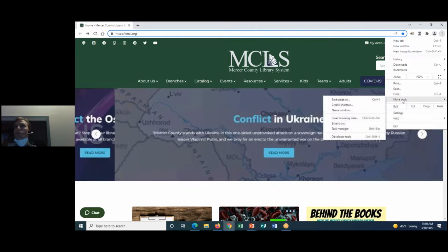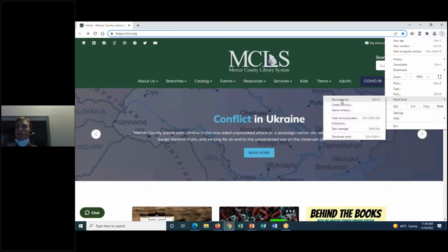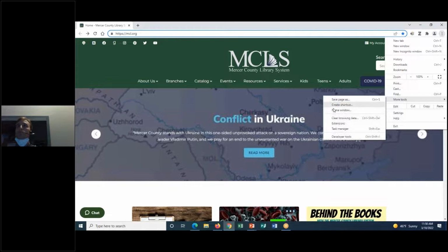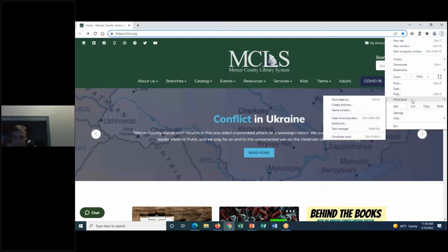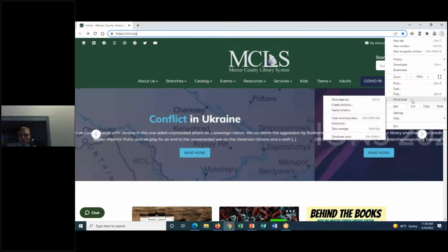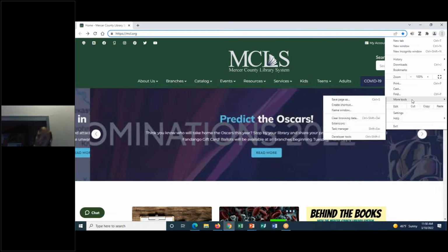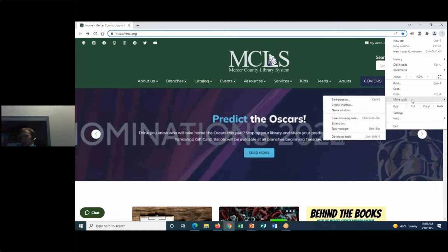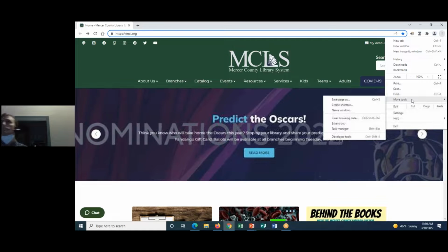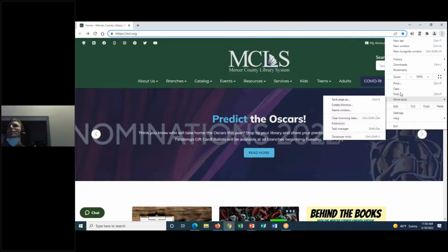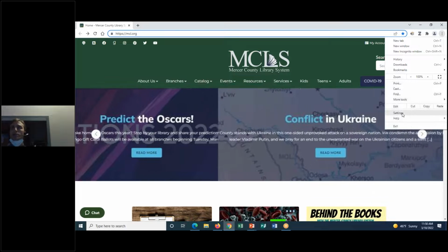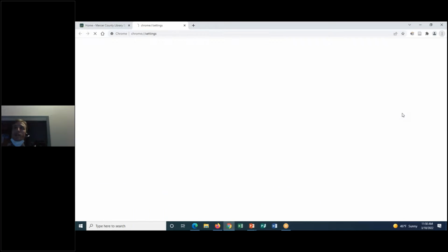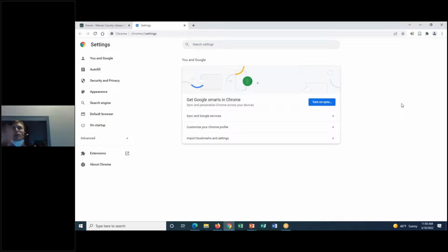Okay, if we go to more tools, we find some similar things. Save page as, we saw that before. Notice there's no pin to taskbar or start menu. That's because Edge is a Microsoft product, so it kind of works in tandem with Windows, whereas Chrome and Firefox are not Microsoft products, so you don't get that same function. But pretty much everything else is here. Okay, and there's also an access point to main Google Chrome settings, which looks very similar to the settings in Edge. The same layout and many of the same options.